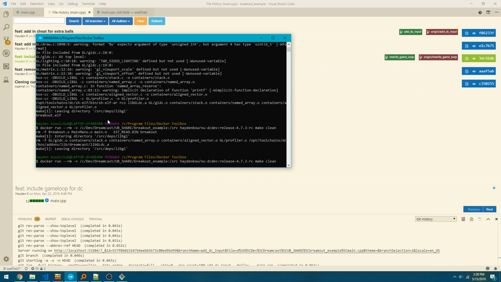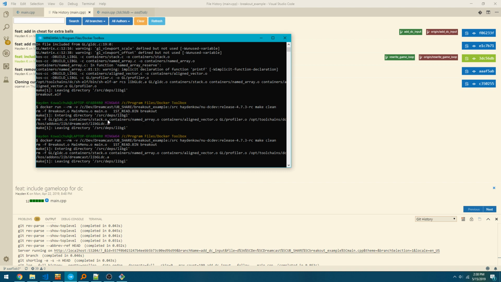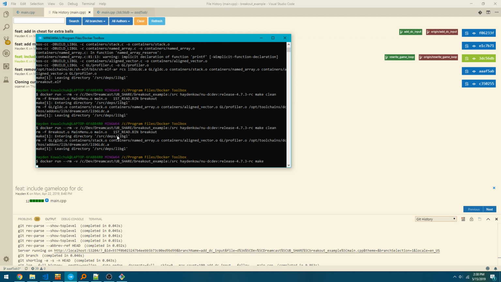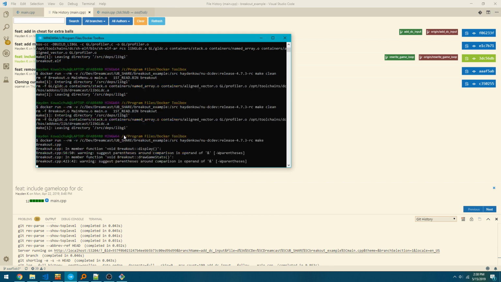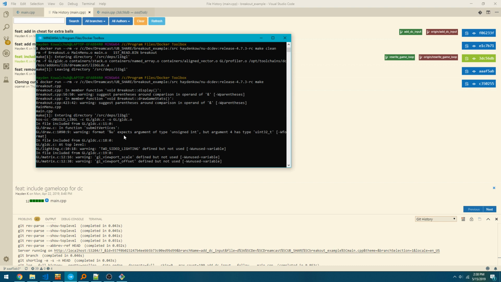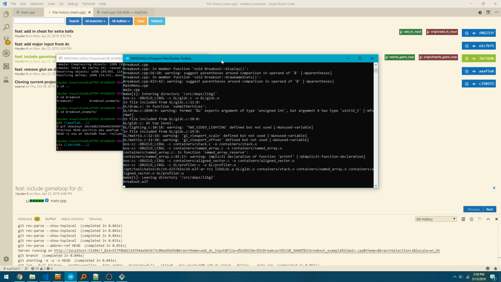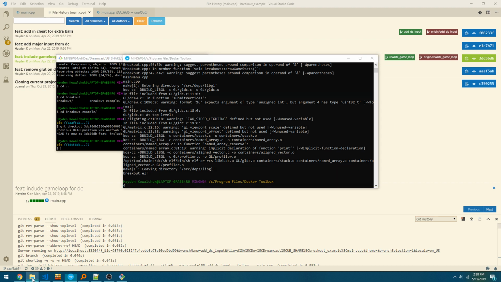Okay, so let's build that. This should work, hopefully. And again, this is the step at which we have no input, but we should be displaying something.